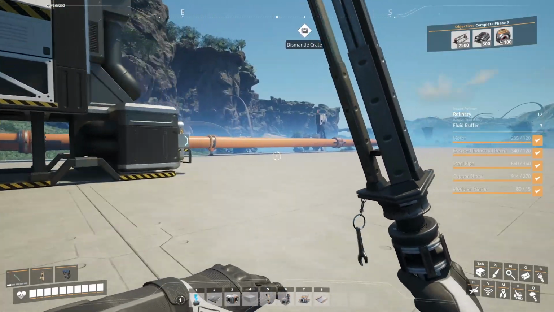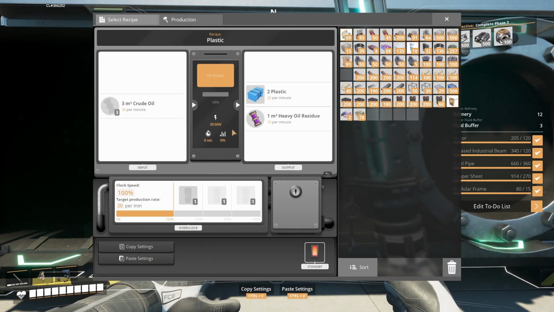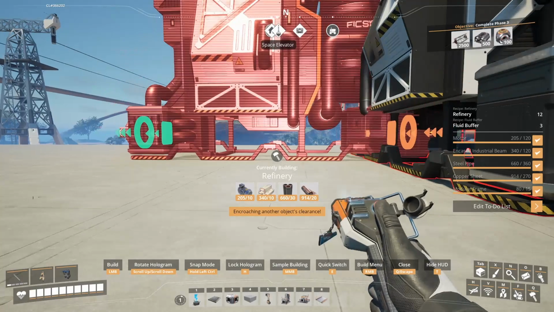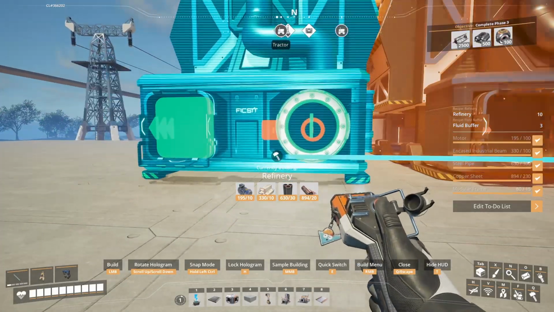Alright, and then on the output side, we'll have heavy oil residue, and we'll start, I suppose, with the plastic. So that will be our recipe. 30 coming in, and then we're going to do this 5 times. And these don't like being too close together. Oh, jumped at the last second. So we want 5 of those.